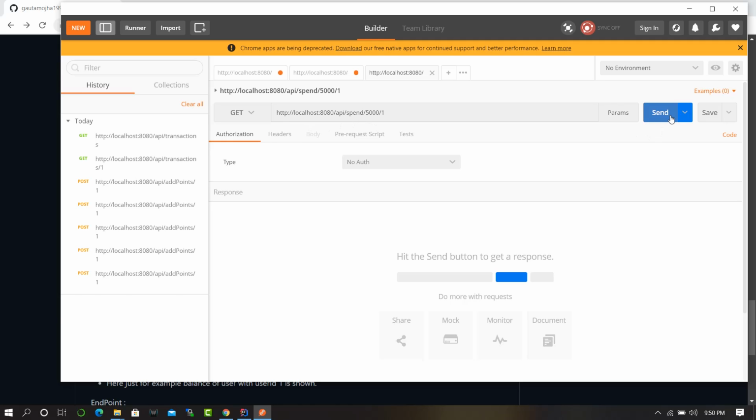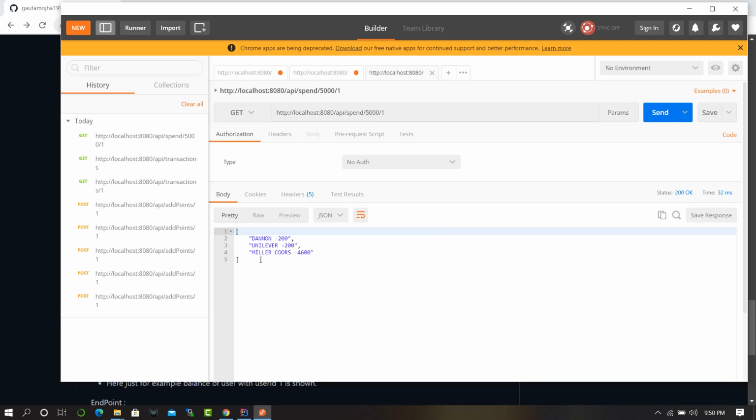So we hit send, and you get the response of how many points are being spent from each payer's points. From Danone, -200 is getting deducted. Unilever -200 is getting deducted, and the rest of the points are deducted from Miller Coors.